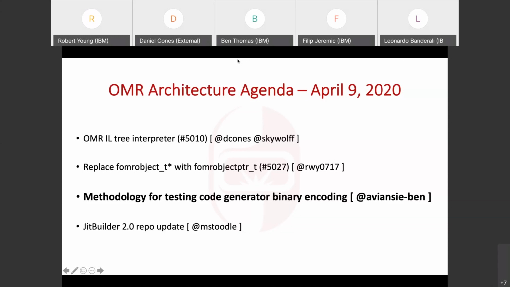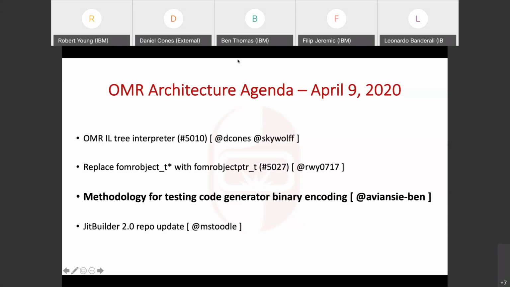And then we can run that on a fixed size buffer and just check the results. And that gives us a very powerful means of unit testing just this one particular part of the compiler. And it gives us a lot of control over what's going on in this test.